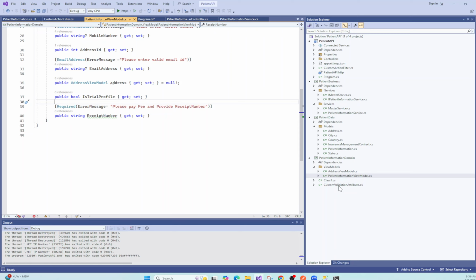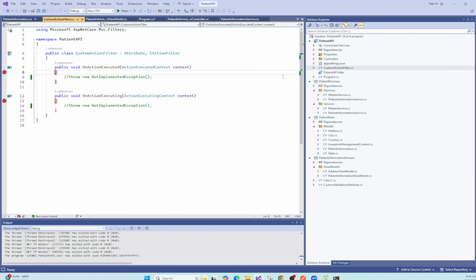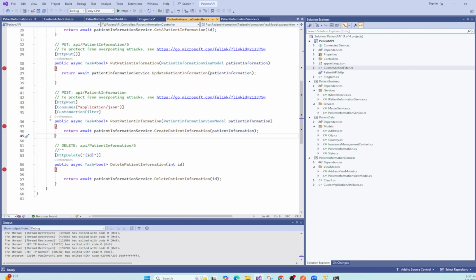So for that, we created a custom action filter, which we are deriving from attribute and IActionFilter. So as part of IActionFilter, we have these two methods. This will be before executing. So when you send the request, it will come to this action method.